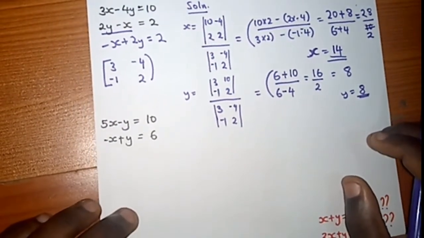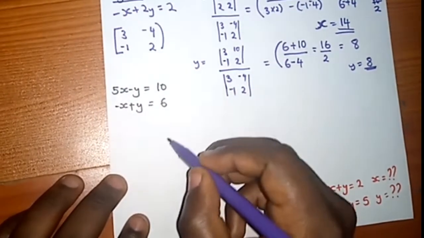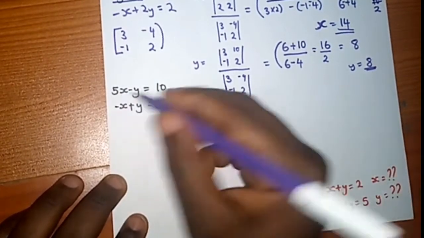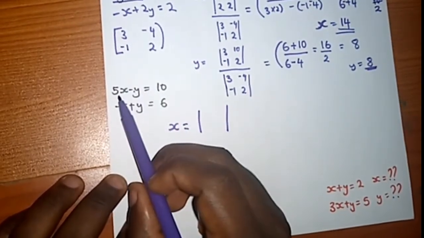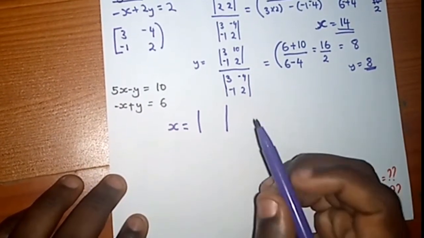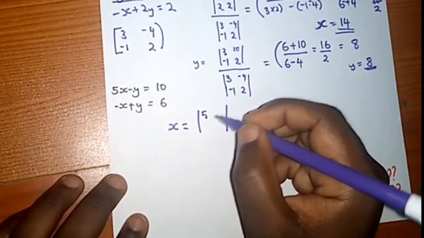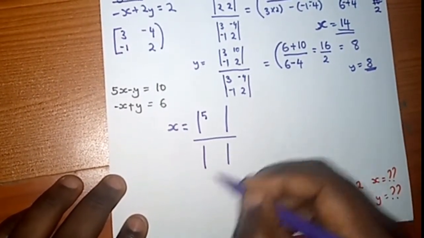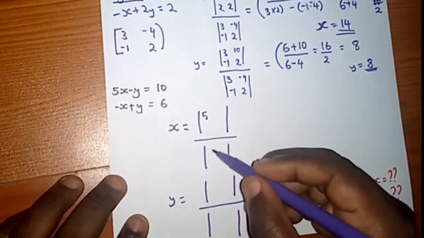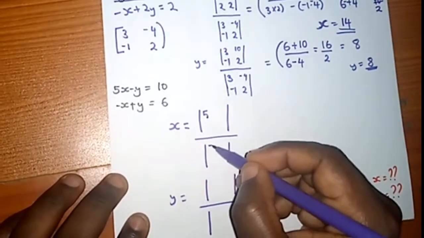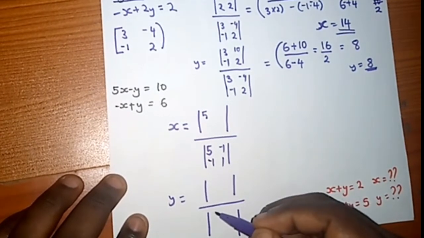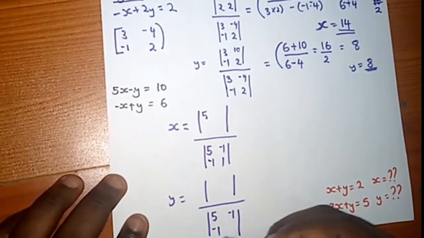So I go to the next part of the number, this number here. So I just write x equals to... this equation is already in its form. X is first, then y is second. So using Cramer's rule, I just write x, y equals to determinant out of the determinant. So the lower part, obviously, I write the matrix which I write here: 5, negative 1, negative 1, 1.